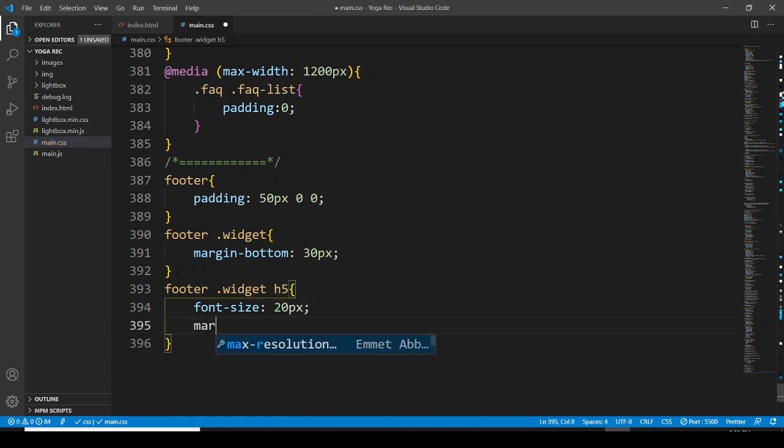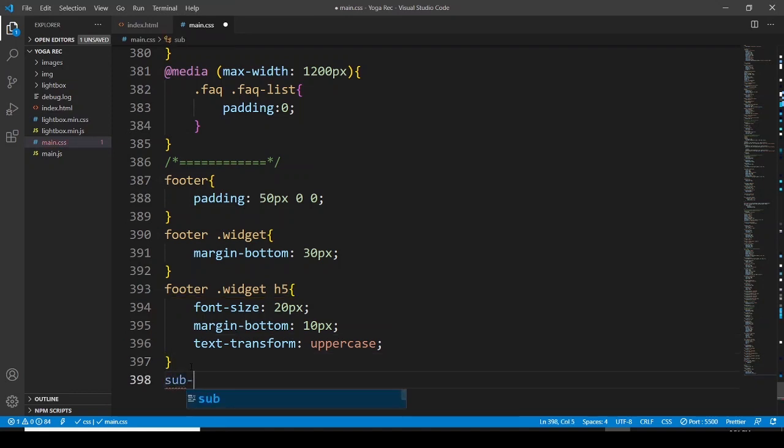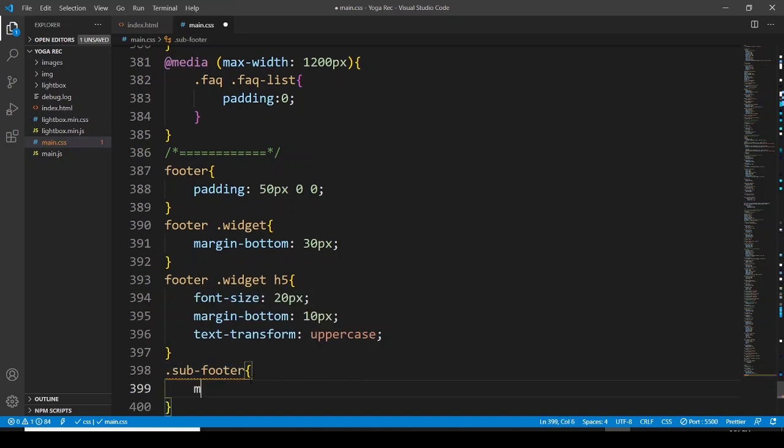Then we have to go with the margin bottom again, and margin bottom is going to be 10 pixels. Then we have to go with text transformation, so text-transform, which is going to be uppercase. Now let's use the sub-footer class. It's a class, sub-footer, and here we have to go with margin top, which would be 30 pixels.